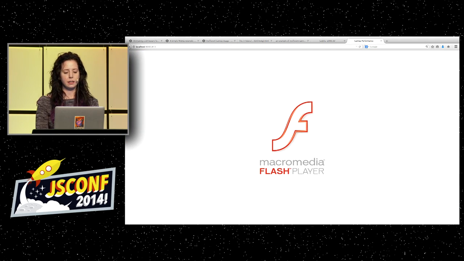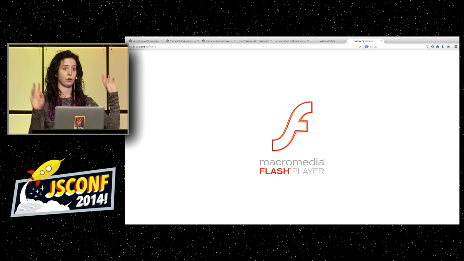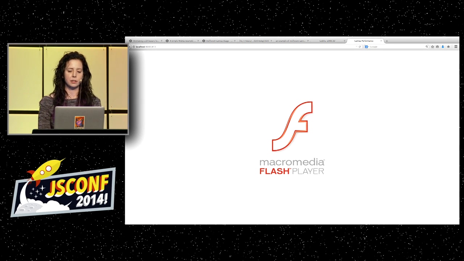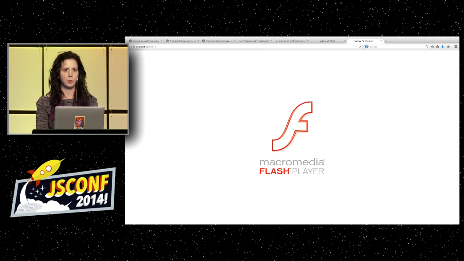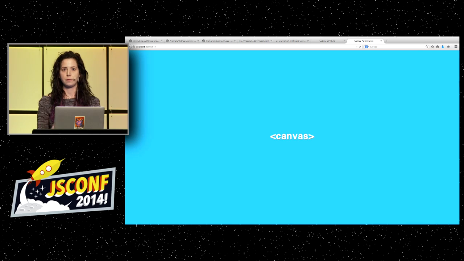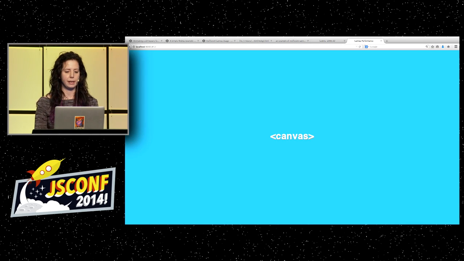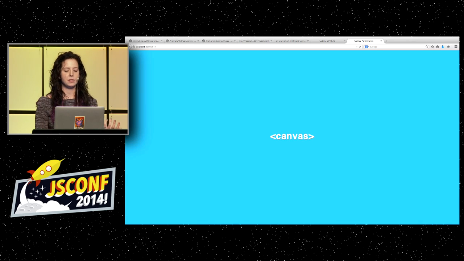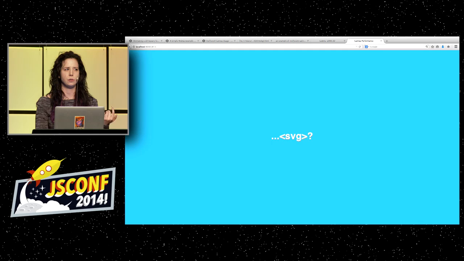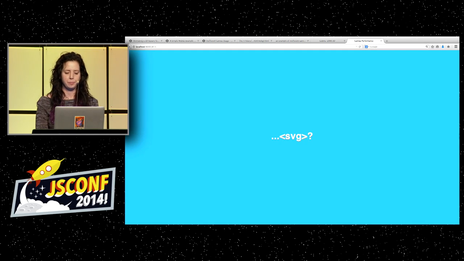I mean, there's more than just the three I'm going to talk about, but of course there's also Macromedia Flash, which eventually went on to become an Adobe product. And Flash is still around. Don't know for how long. And that's for good reason, because we have some better methods for drawing in the browser. We have APIs in the browser for doing drawing and creating animations. So we've got this canvas tag, which is basically all you need for drawing, but then there's also this SVG thing too. So when do you use SVG and when do you use canvas? We'll explore that in just a little bit.